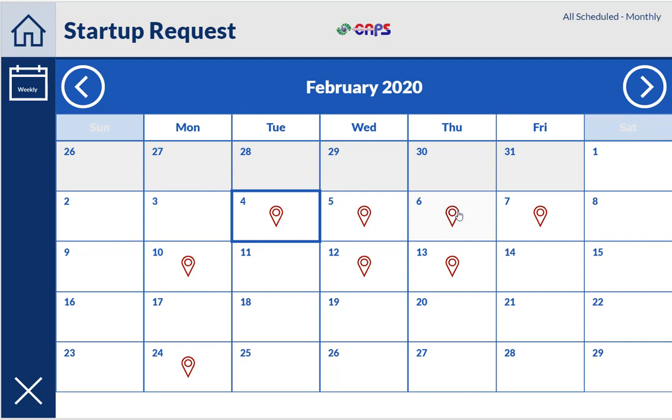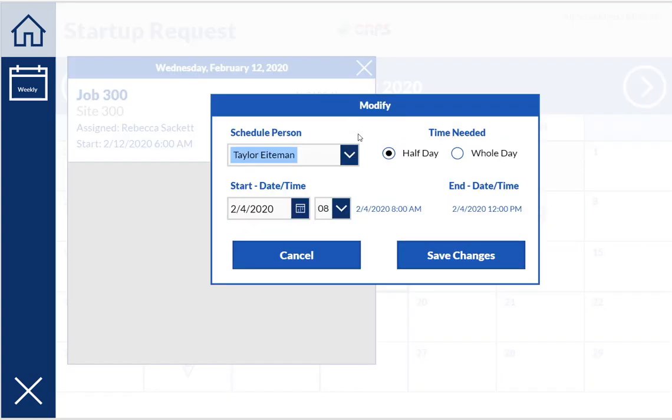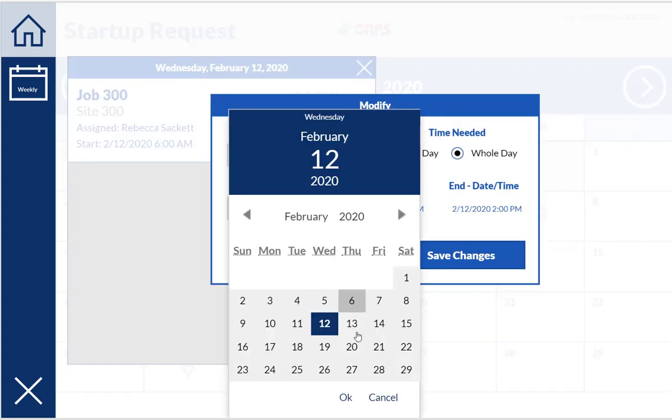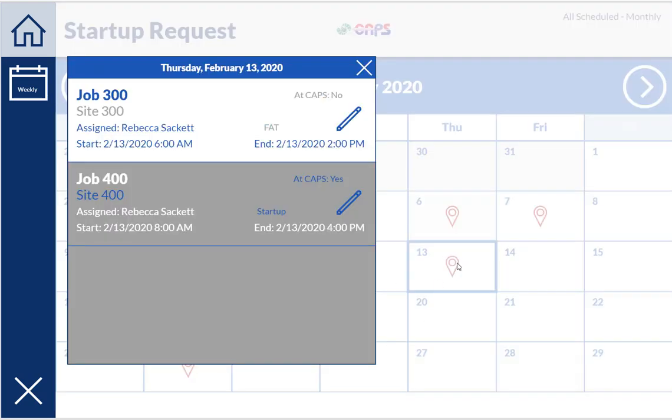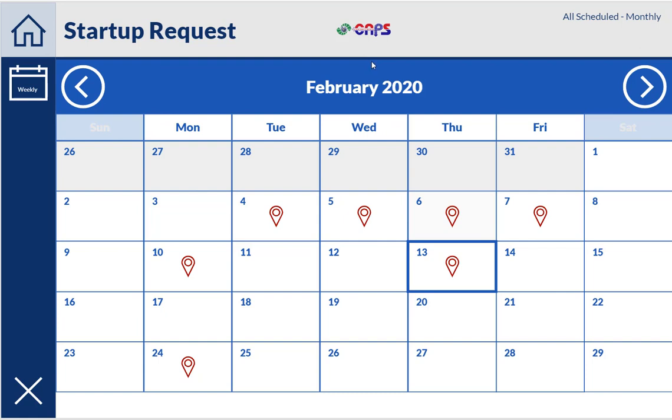So if there's multiples, let's see, I don't know if I have any here. I've been moving this data around so much, making sure everything worked right. Okay, well, let's move this to the 13th and I'll show you. If there's multiples, it'll list, because this is a gallery, each of them down so that you can see what all is scheduled that day. And that one I like here. So these are just kind of little pop-up windows that pop up to show you more detail on it.